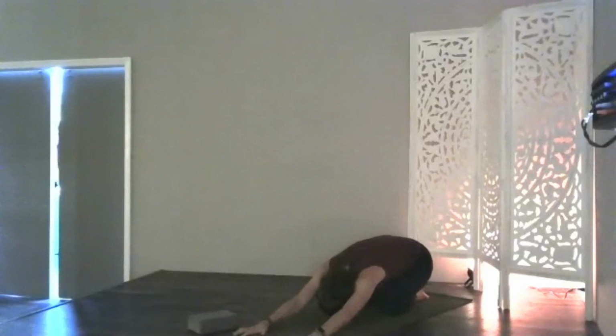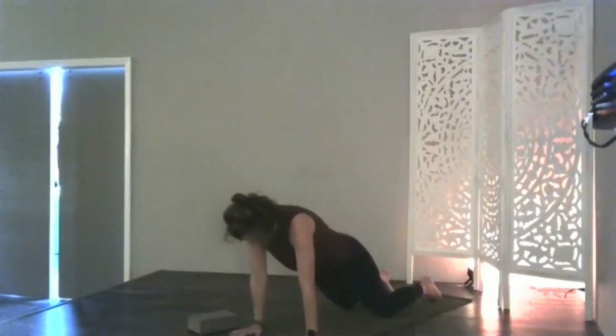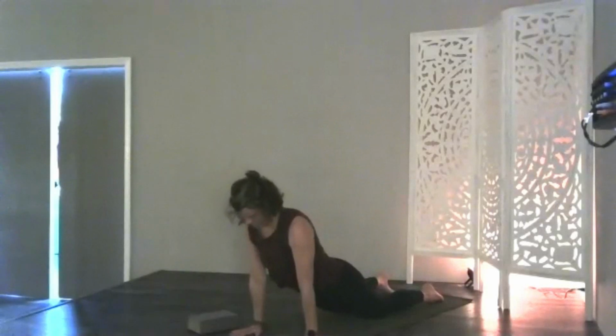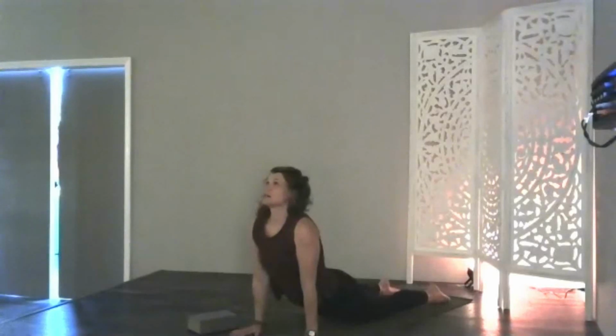Come back to your table. But I want you to slightly shift your hips a little more further forward. So now we're in an up dog. So my hips gently start to drop towards the earth. My wrists are right underneath my shoulders. If you're feeling comfortable, tops of the feet might be rested on the earth. Maybe your chin even lifts just slightly. Pull through your heart like you're trying to lift it towards the ceiling.